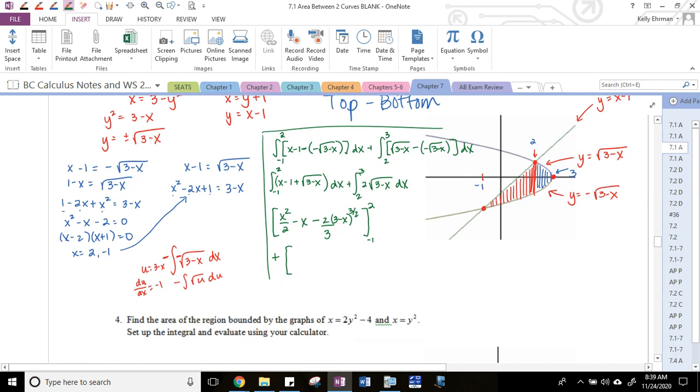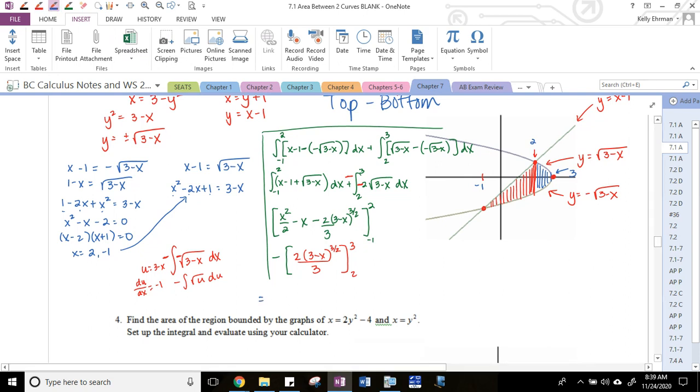Okay, so over here, it should be the same thing, right? To get this integral, we need to have a negative because of the u sub and a negative. So it's going to be not plus, but minus. And this is the integral of square root of u du again. So 2 times 3 minus x to the 3/2 over 3, evaluated from 2 to 3.